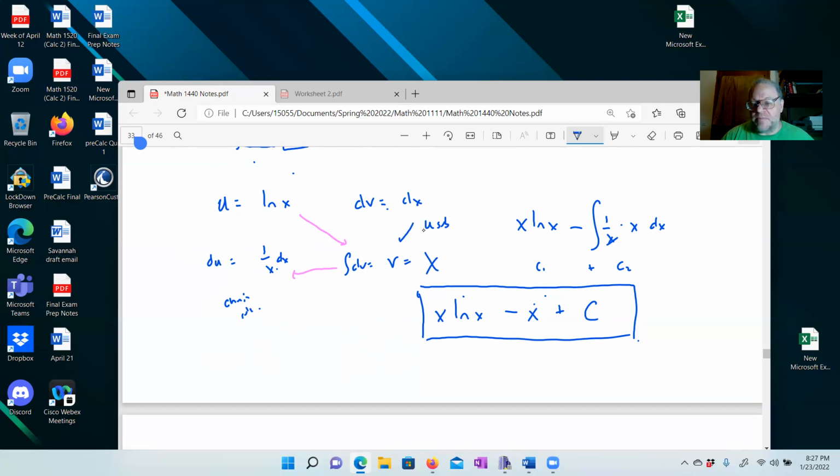Now, the thing about integration by parts is all the little puzzle pieces that you have here have to fit your problem exactly. So this was the integral of ln x dx. Notice there's a little box for the dx. Notice there's a little box for the ln x. So whatever you've picked here and here, these have to combine exactly to fit this.